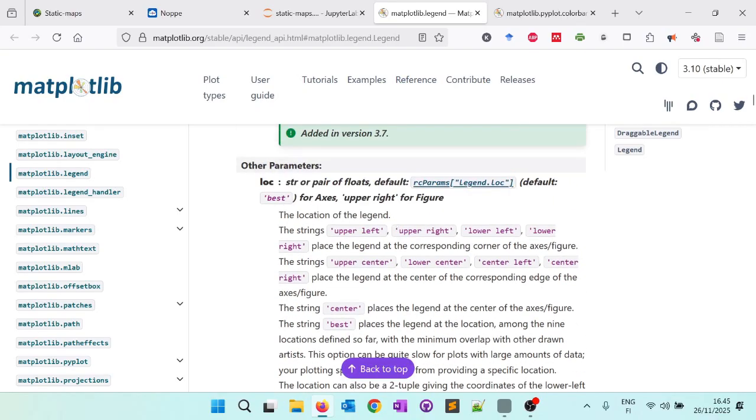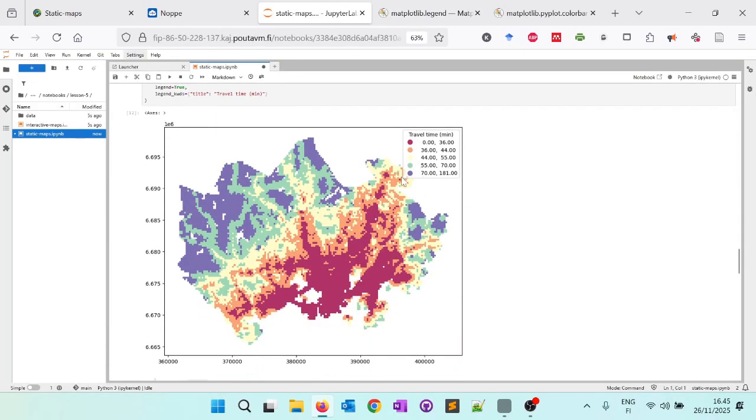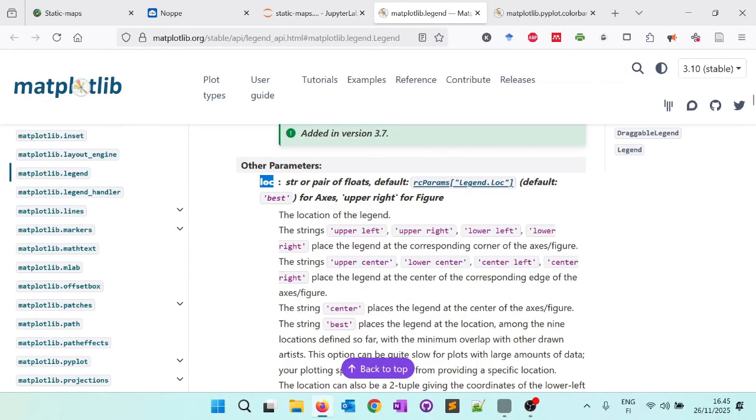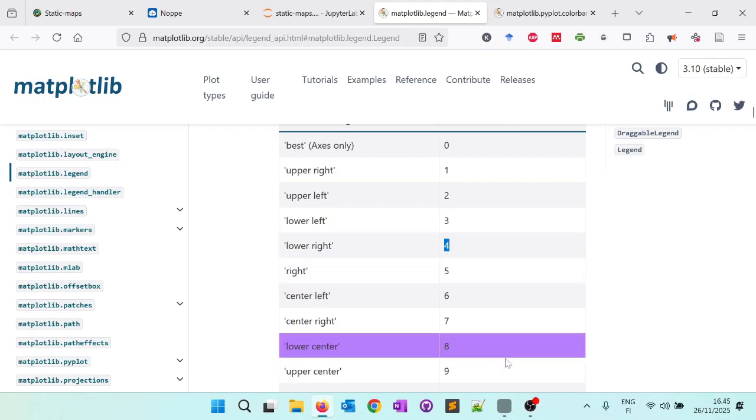So I'm going to change the location of my legend. But this is not ideal because it's a bit overlapping with my map. So I would like to put it, for instance, here, so it won't overlap as much with my map. So I'm going to change it to right bottom corner, and let's see how we can do it here. So the options are lower, so I can just type in lower right. There are also these short numbers for it, so you can also provide 4 for getting lower right.